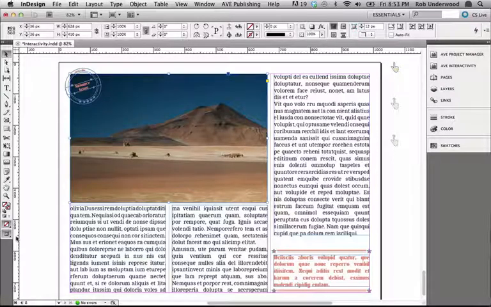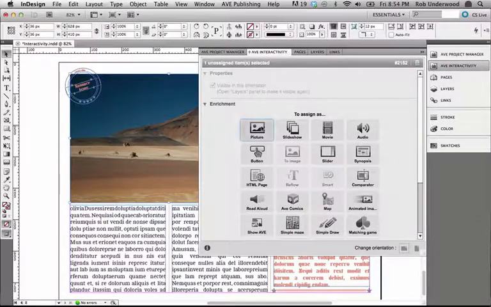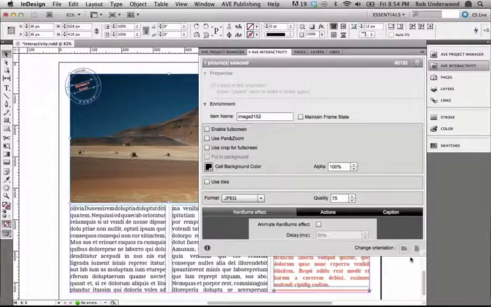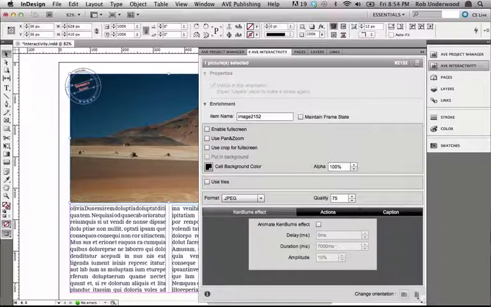Using the picture enrichment is a quick and easy way to make images interactive using the AVE digital publishing platform. To apply the picture enrichment, you first need to select an image on your InDesign page. Next, you can select the picture enrichment in the AVE interactivity panel. Now you can define the interactivity you want for this picture.